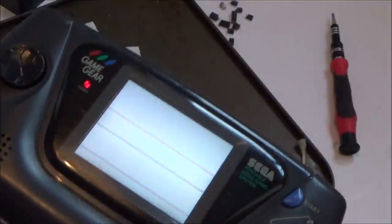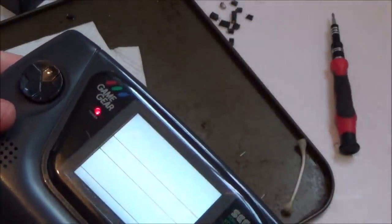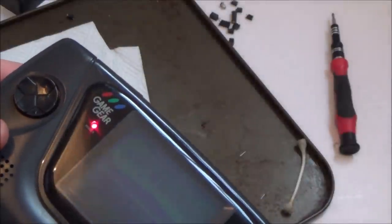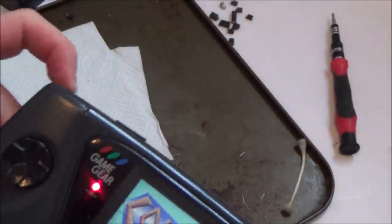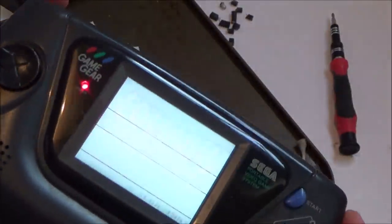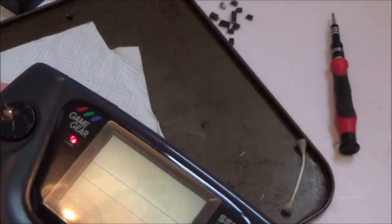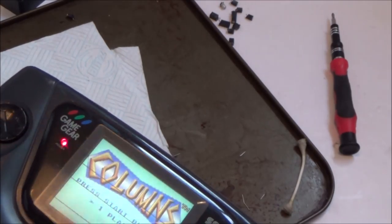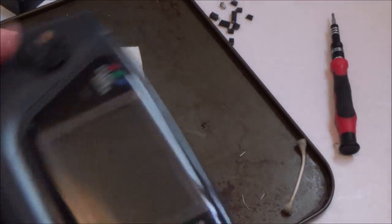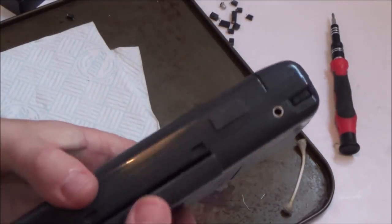Excellent. Right, okay, I've got black lines on it though. Right, so I couldn't see those black lines before. But it's certainly nice and bright now. But those black lines are pretty bad. Right, okay. That's a bit of a shame. Let me try a different game.